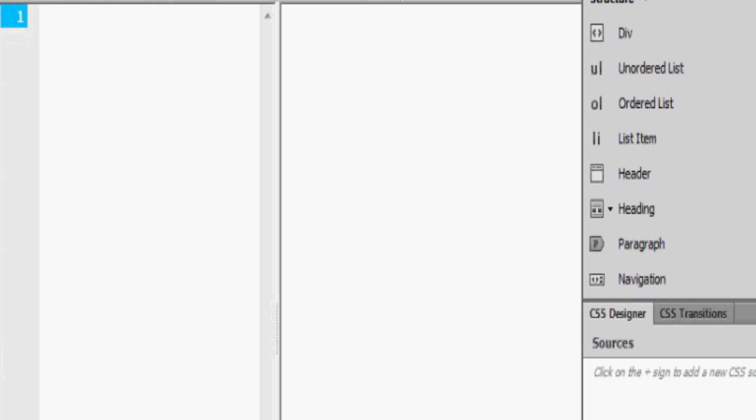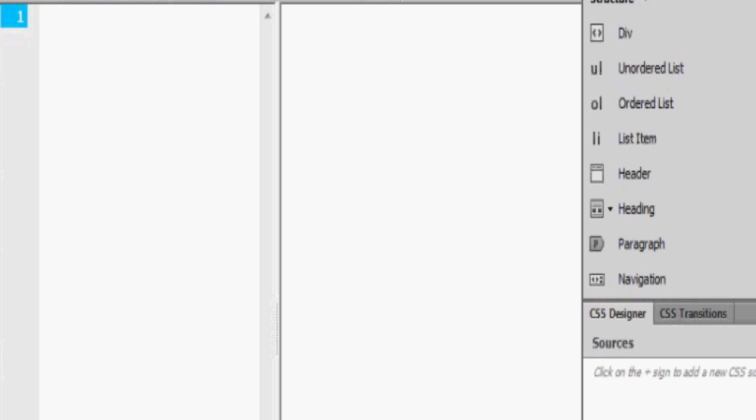Tutorial number 4. So we're going to go over a little bit of semantic markup. Semantic markup is something that doesn't really change the structure of the page, but adds extra information to the page. This is semantic text. First we're going to go over a couple different elements, starting with the strong element.